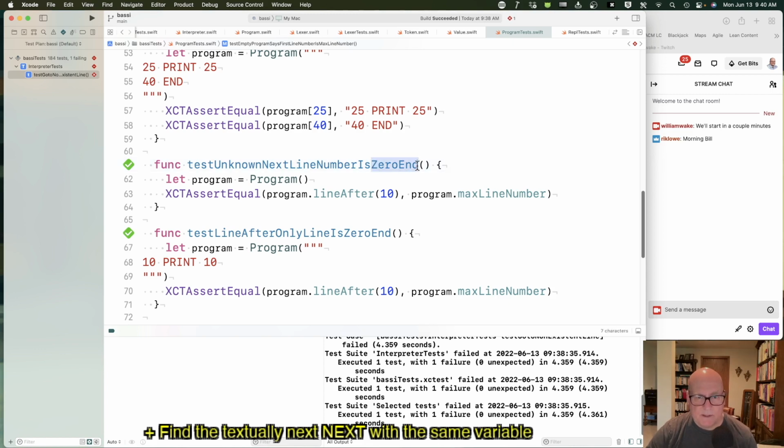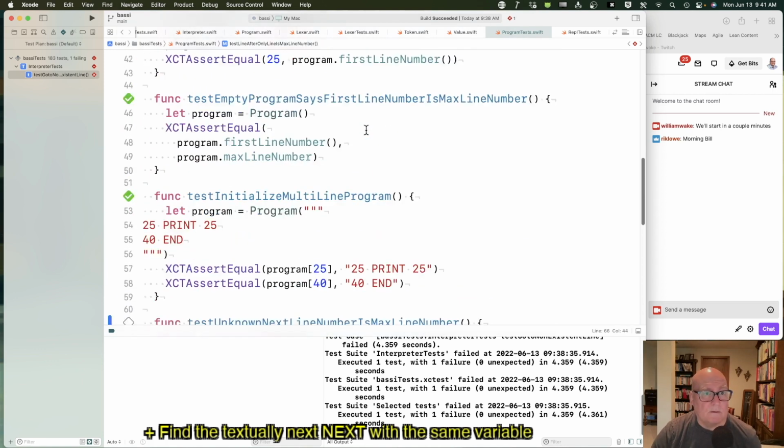I think we changed the behavior. Okay, so if you look for the line after something, the line after it, we're saying, oh, it must be the end if there's nothing there. Okay, only line after line. Line after only line is max line number.